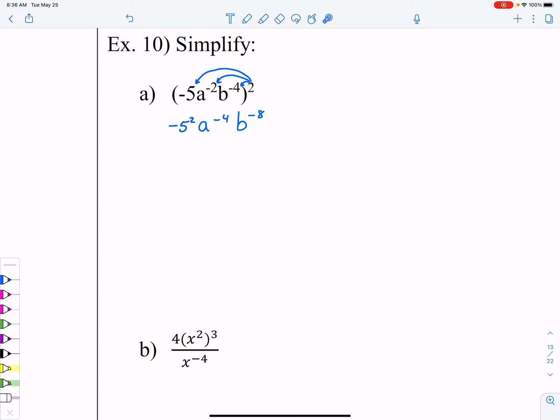So now we're going to do 5 squared, and then there's a negative sign in front of it, so that becomes a -25. And we have a to the -4, b to the -8. Now we need to take these that have a negative exponent and we're going to change where they are. So here they're on the top and everything's over 1 because there's nothing on the bottom. So these are going to go down to the bottom. So we get -25. That doesn't move. A to the 4, b to the 8. And that's our final answer for this one.